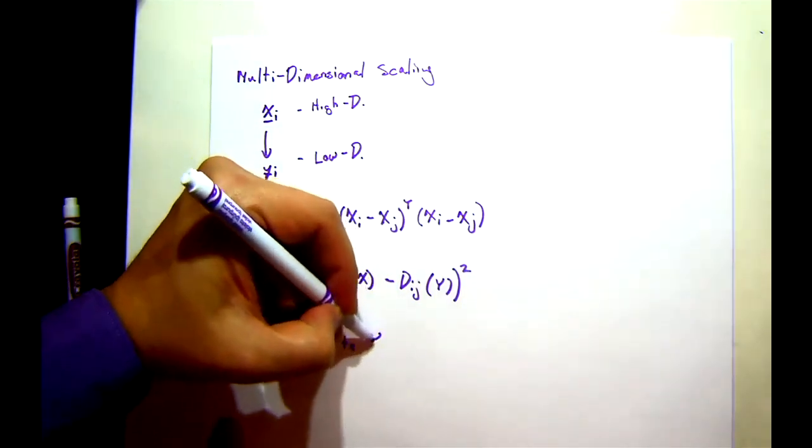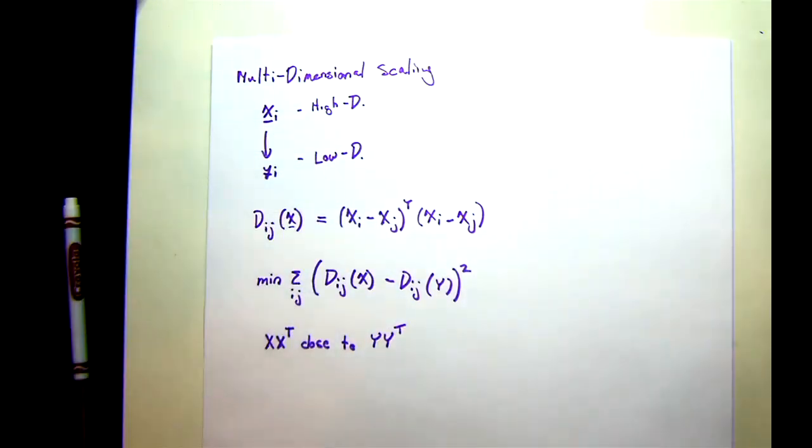But there's a proposition I have here that if we look at X transpose, what's up? So what's X and what's Y in this case? X would be the original data set. Y would be the new data set that is represented in a small dimension. So the Y is going to be, say, 2 dimensions, and the X is going to be the original D dimensions. And then we're going to be able to plot the Y, where you can't really plot the high dimensions for most data sets.